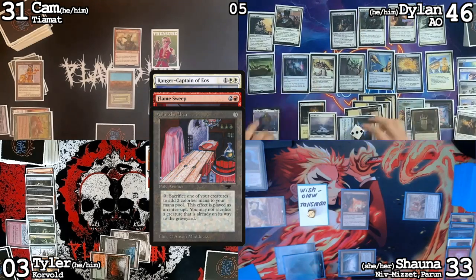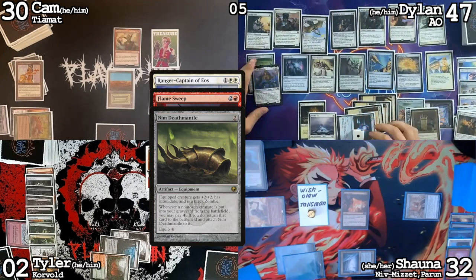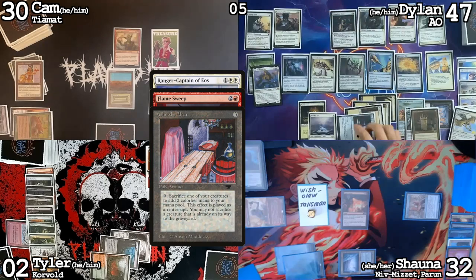Put this back into play. Sack again, up to five. Trigger. Seven. Aven Mind Sensor into play. Down to one. Put AO back into play. Sack Aven Mind Sensor. Go up to three.